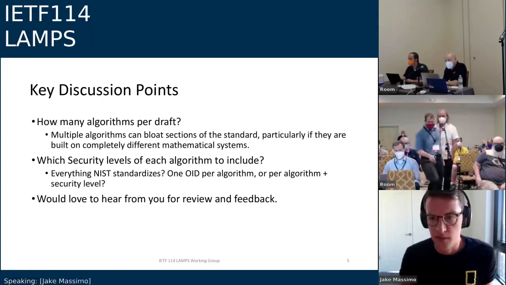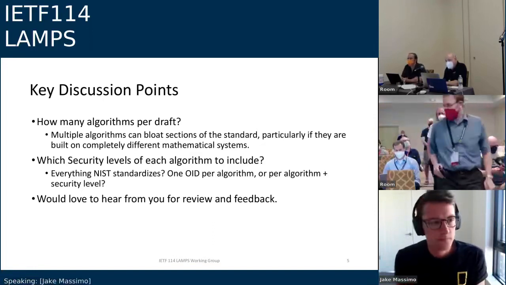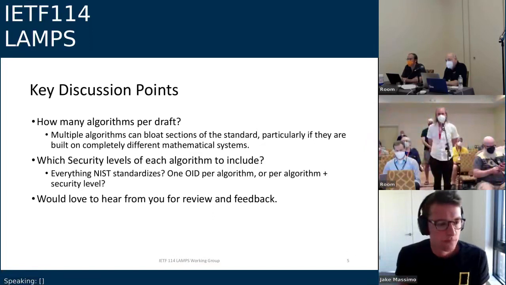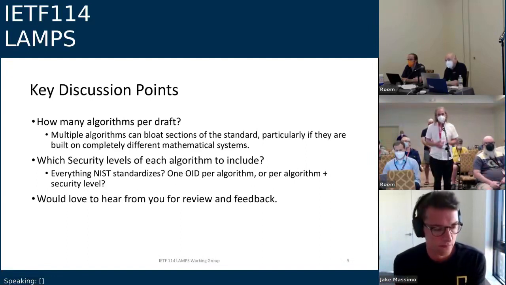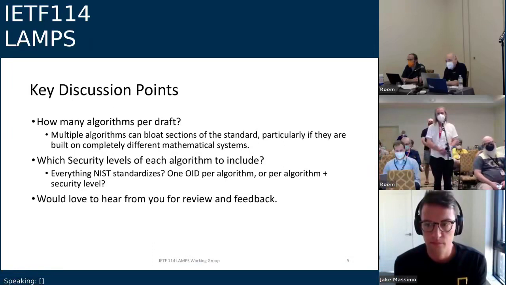Thank you for your feedback as well. John Mattsson, obviously this is needed work. We need to integrate everything NIST standardizes. I think for LAMPS, we should probably do everything that NIST decides to standardize. It's hard to know what will be used in the future.